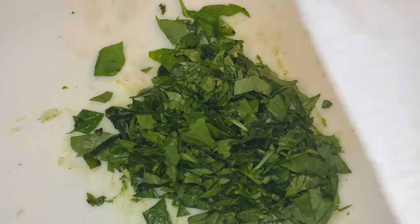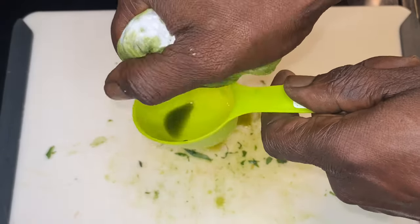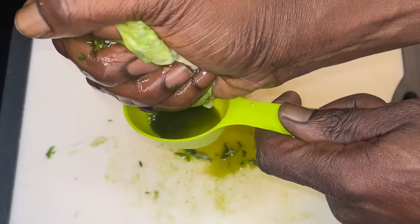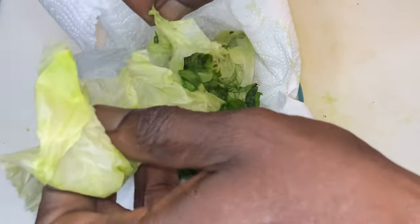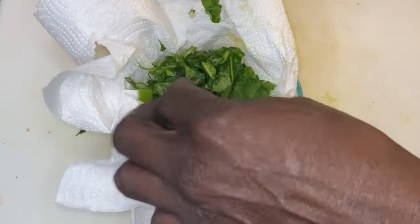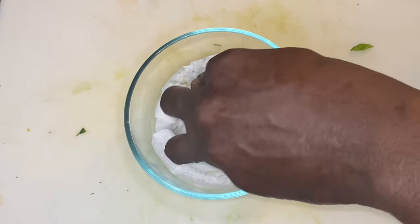Now this is a hack we use all the time in the kitchen - you may know it, you may not. Take all of that out; we don't need that in there, it's just bitter, bitter waste of water. We remove it out of that paper towel, place it into another paper towel that's in a bowl, and let it go ahead and dry. We fold it, wrap it - we still want that moisture to be removed. Look at how much less moisture is in there now compared to what it was before.